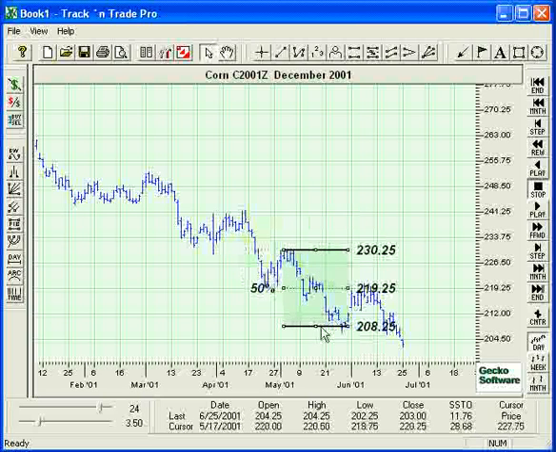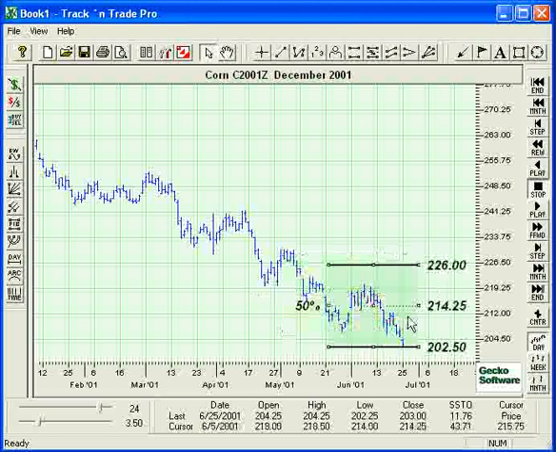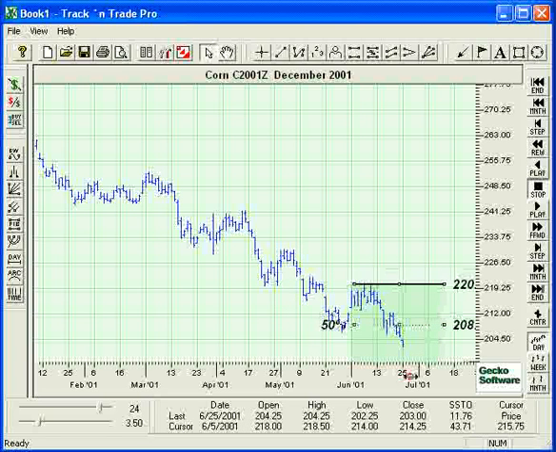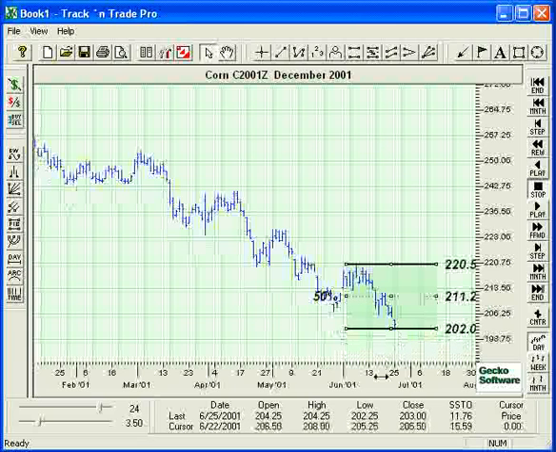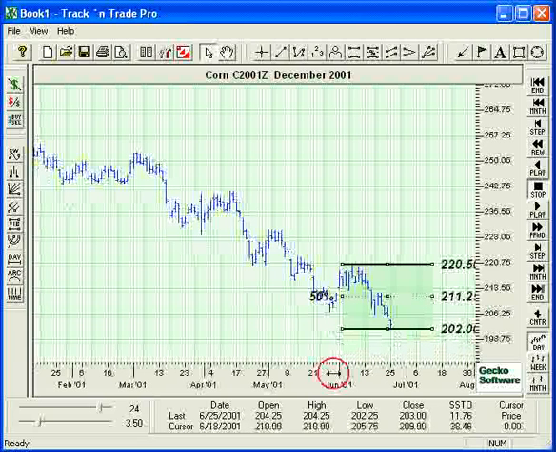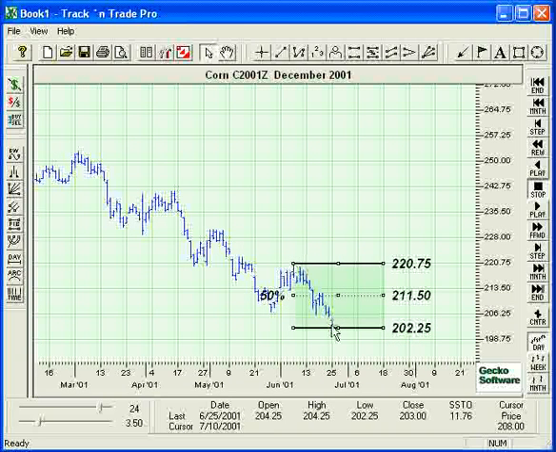And we go down to the next one, and we bring it to the bottom, and you see it came down off the top of that, hit the bottom area of support, and bounced back up 50%. And then we can look and watch, where would you think that if this was going to retrace, where would it go to? See, now you can start trying to predict market direction. Where is that market going to go to? It's come down off of here. It should retrace back up 50%, right?